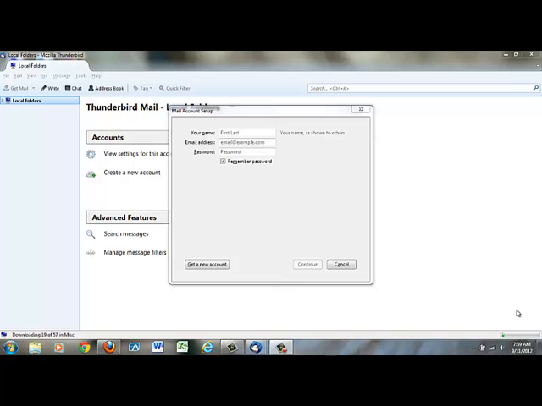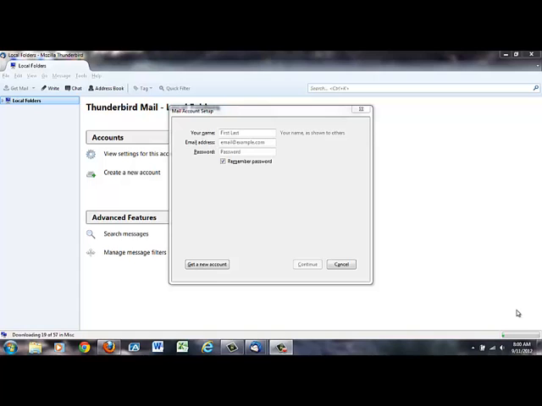Once you've downloaded the Thunderbird client onto your machine, the next thing you're going to need to do is set up your mail account. And for this, I'd like you to use your Mercer Mail account. And if you have not yet set that up, you're going to need to do that first. So if you haven't set up Mercer Mail and you haven't accessed it, stop this video, go back and review the video on how to set up your Mercer Mail account. And then you can come back here.